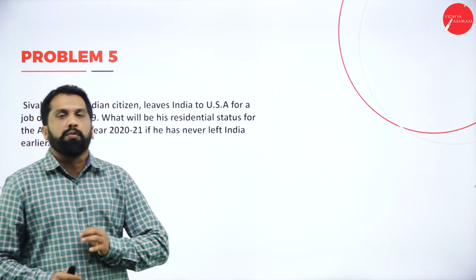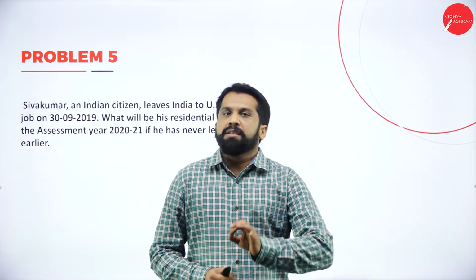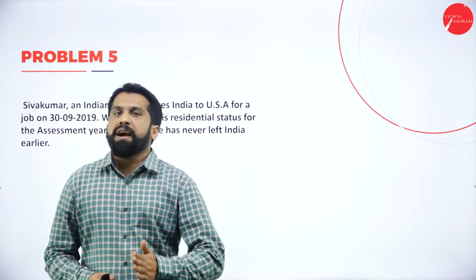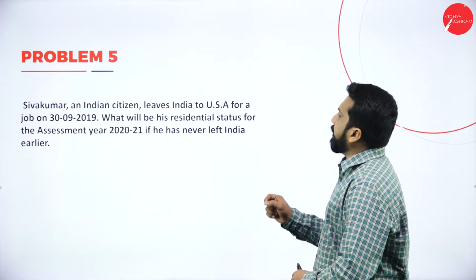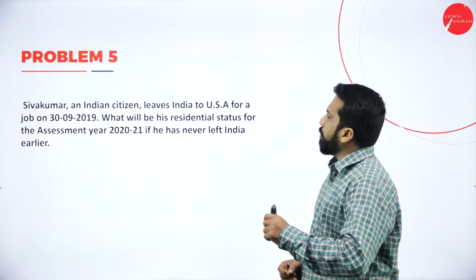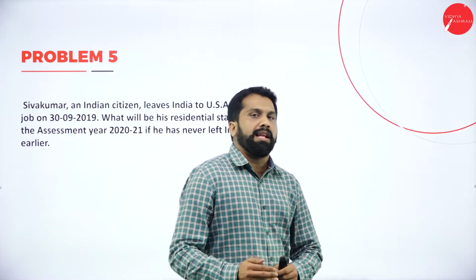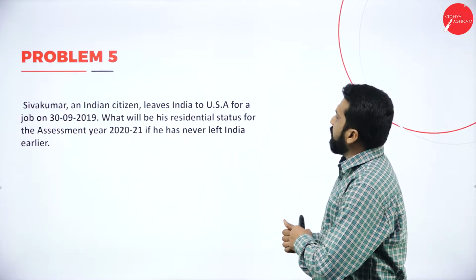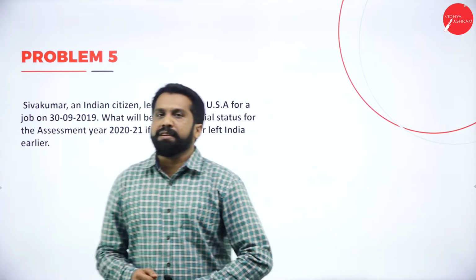In the previous session, we completed 4 problems. Now we are in problem number 5. It is very important, as I told you, in your examination, 5 or 10 marks you can expect. Now, Shiv Kumar, an Indian citizen, leaves India to USA for a job on 30th September 2019. End of September, he left to USA for a particular job. What will be his residential status for the assessment year 2020-21?